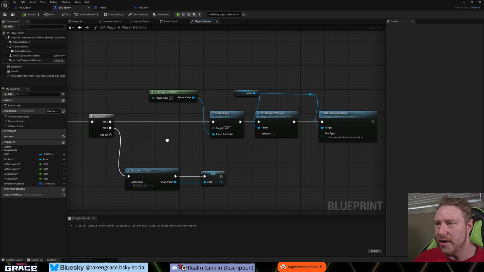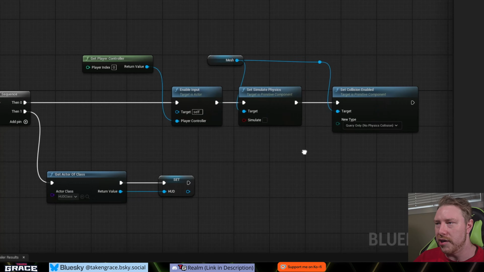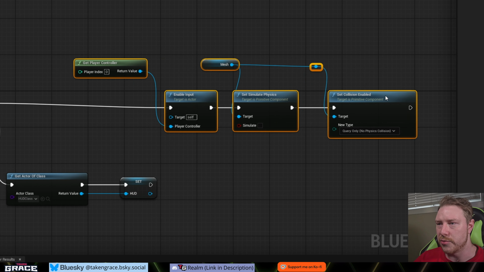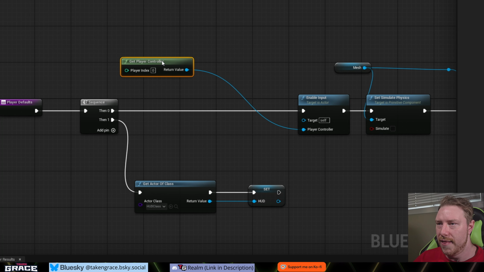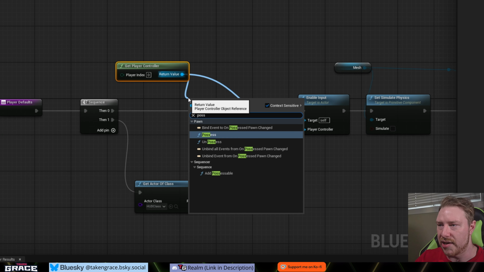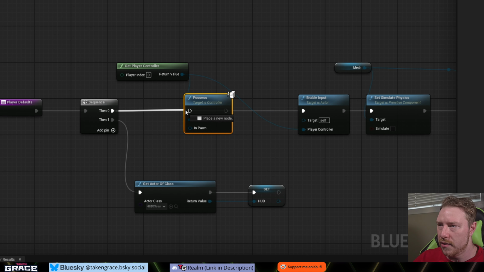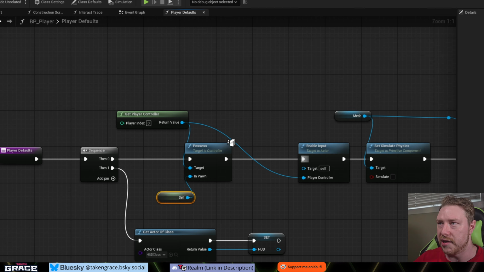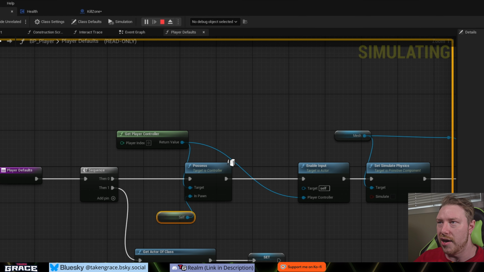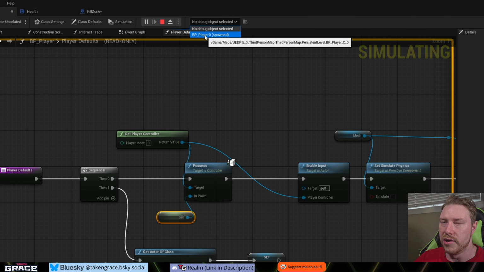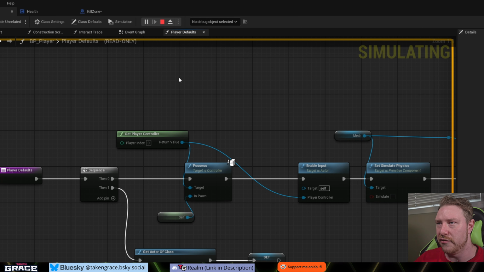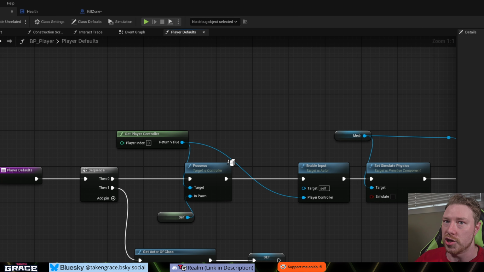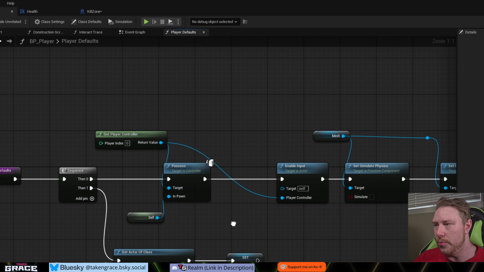The other thing I would really recommend putting in here is a possession node. We're going to do that right at the beginning off the player controller. We're going to drag out a player controller and type possess. The in pawn we want is just self, because if we were to simulate right now, it spawns a player and it's player 0. Every time you destroy and add a new player, it's going to be player 1, player 2, and all the way up. By doing it with self, we're ensuring that we're possessing the one that just spawned in. So that will help with the possession.